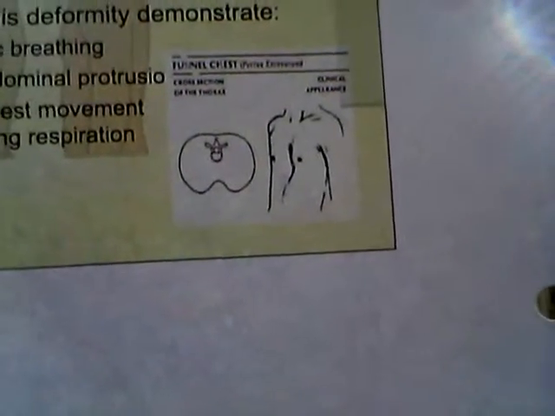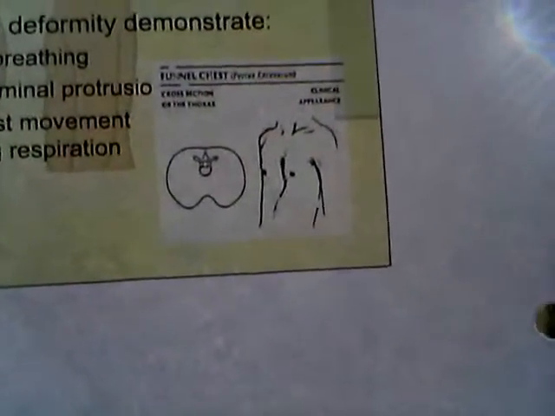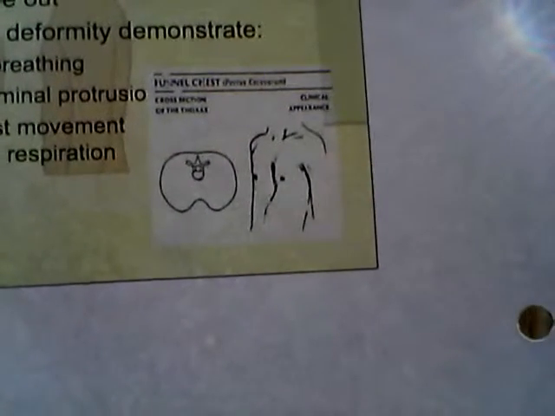Okay, some common chest deformities, and I say common, and this isn't like every third person has it, but there's a deformity called pectus excavatum, and an unkind layman's term for it is funnel chest. And I don't know if you can see, I don't know if I put this up here, if you can see it. Here's the picture of it. But it's the sternum is depressed.